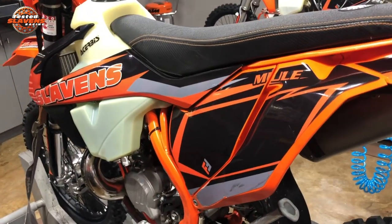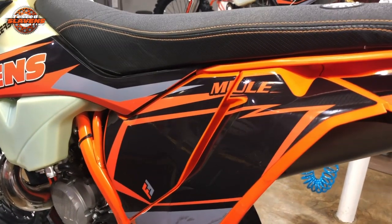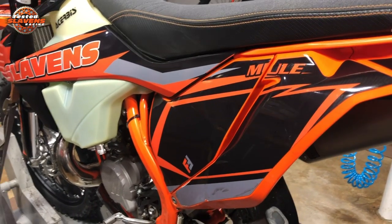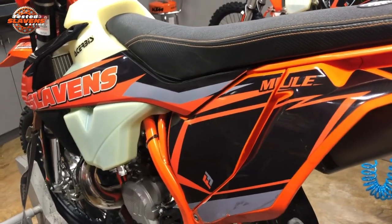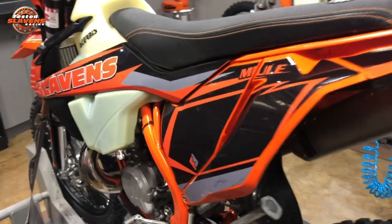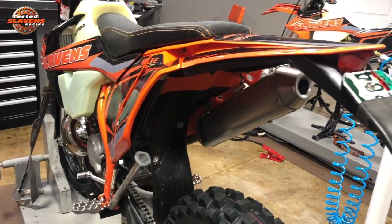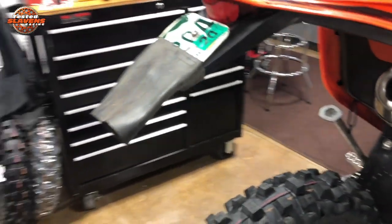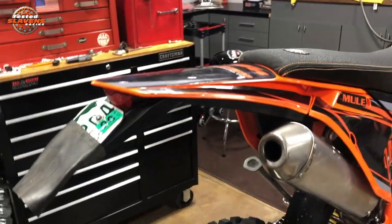Let's see here, what am I forgetting? Inside the airbox right there, I just use the single-use air filters by ProFilter. They're $10 a piece retail, and I don't have to change the filter that often during the year, so I have no problem with just using those throwaway type filters. My bike is plated because I do have to hop on roads to tie trails together.